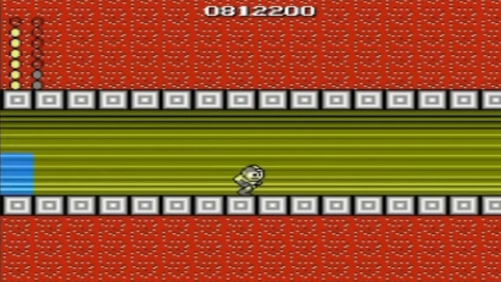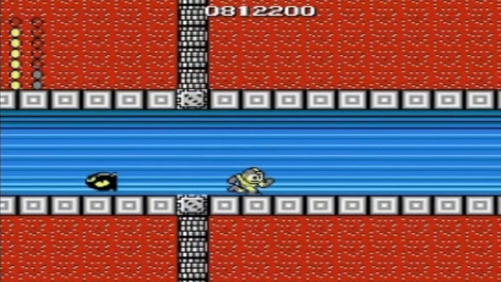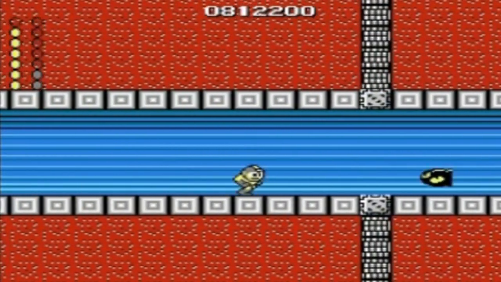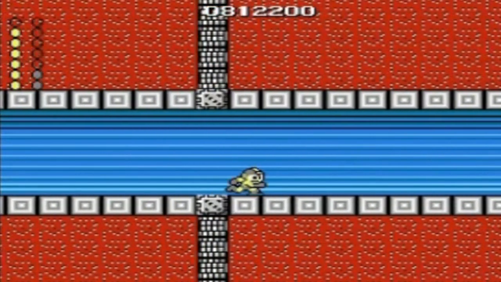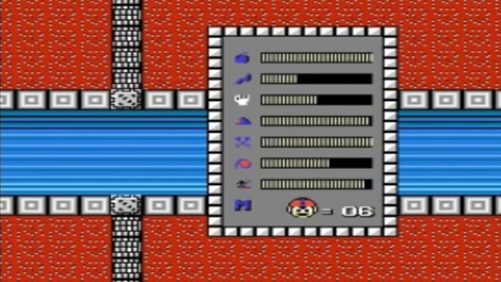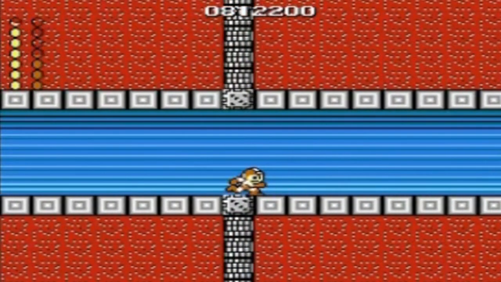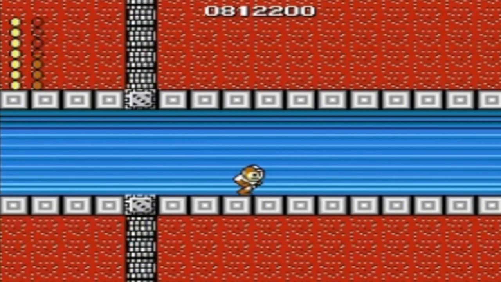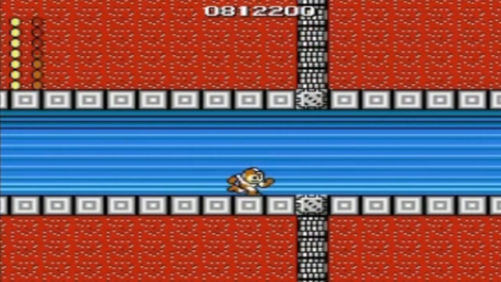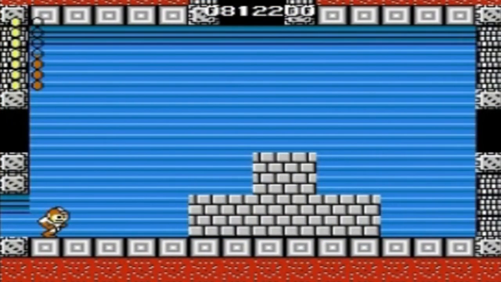I just like using the Elec Beam, and now I'm submerged in water, but yeah, I like using the Elec Beam. Man, I would really have liked it if they changed the Wily Castle, just the whole aspect. That would have been really cool. So yeah, it's a long hallway and scratch till I eventually reach the boss that we're coming up on, and you'll see what it is in just a few moments here.